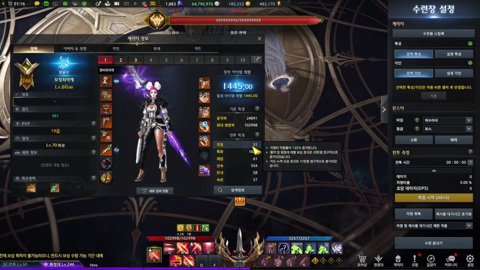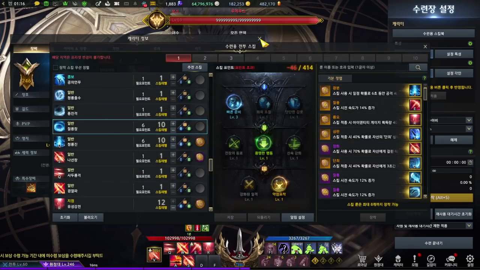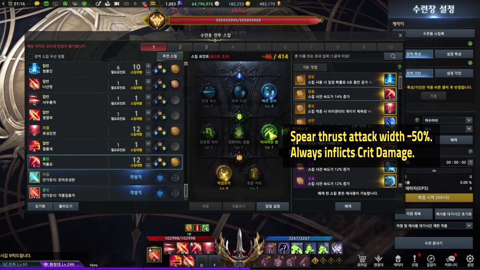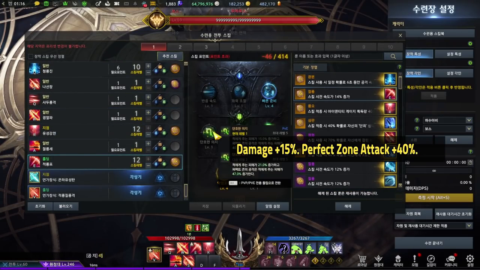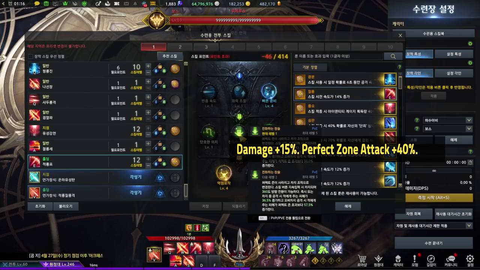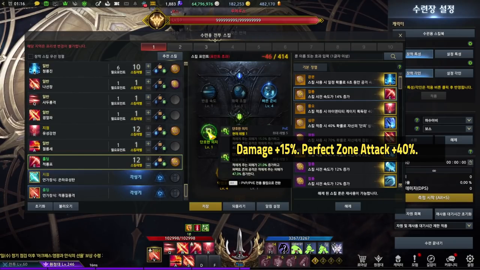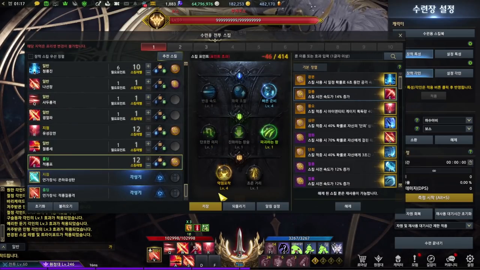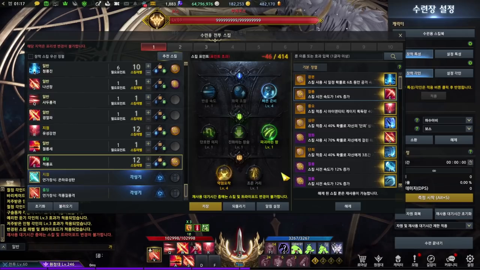You can actually go crit spec and take a different red skill. For example, there's a different red skill where you can swap this into something else because it says it increases more damage on the perfect zone. So you can choose the damage and get the crit somewhere else. You can do that. That's why Lance Masters are pretty complicated.